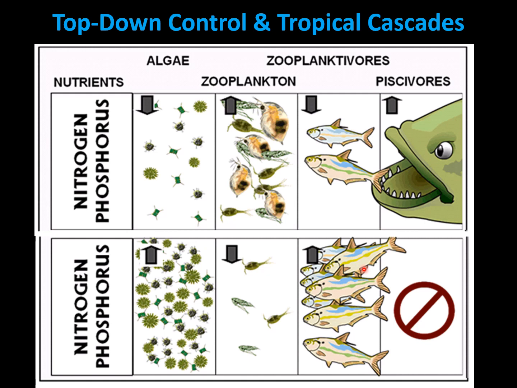Now that relieves the zooplanktivorous fish from the predatory stress, and as a response, the zooplanktivores increase in their biomass. So that increases the predatory pressure on zooplankton. So their biomass decreases. Decreasing biomass of zooplankton relieves the grazing pressure upon the algae and phytoplankton biomass, which increases. Increasing algal biomass may lead to decreasing availability of nitrogen and phosphorus in that ecosystem.